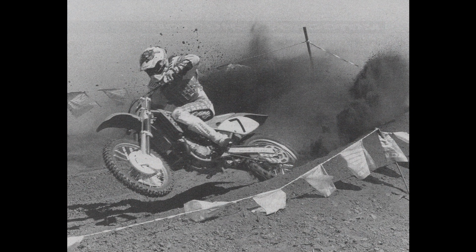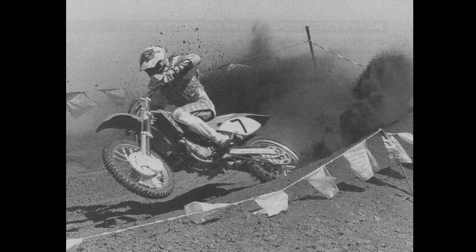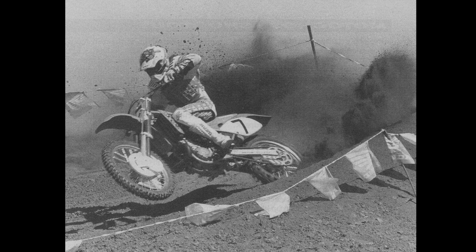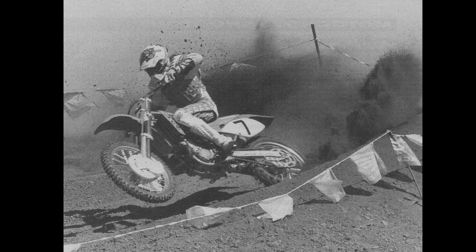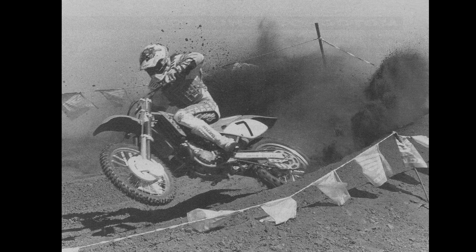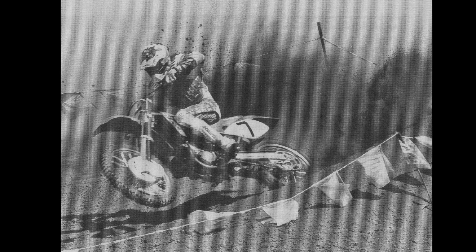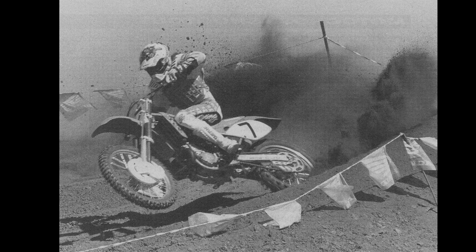Where the KX's large feel, slack geometry, and ultra-plush suspension paid major dividends was its speed. Rough, high-speed sections were a no-drama affair on the KX, and it could be trusted to follow its intended path without any sudden hops, kicks, or shakes. The excellent suspension and stout chassis made the Kawasaki the king of whooped-out straights, and the KX could be trusted in situations that would have had a Honda or Suzuki pilot puckered up like a lemon.